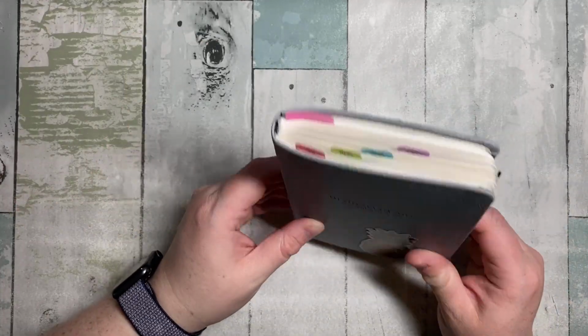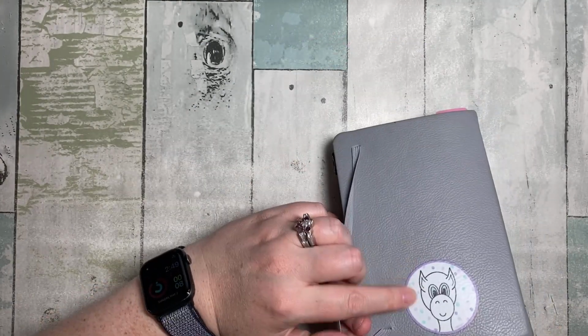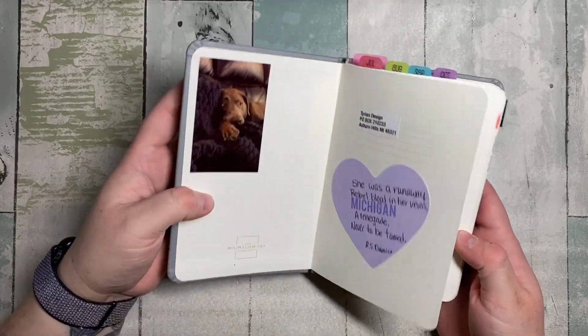Then I moved into this one. I had this notebook and I wanted to use it. This is Posca paint. It only has a pineapple on it.